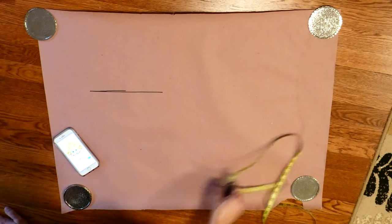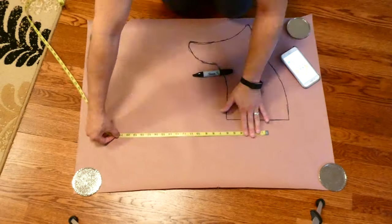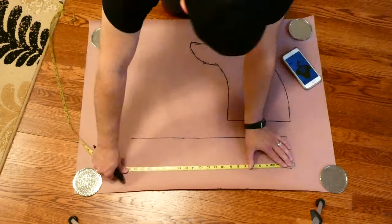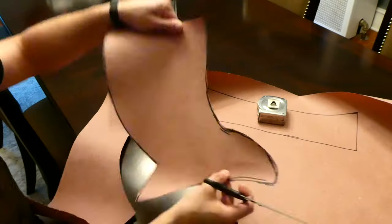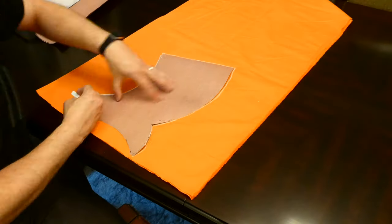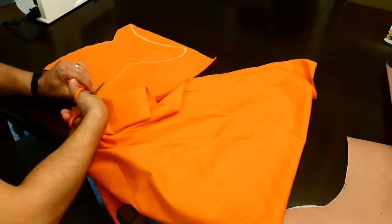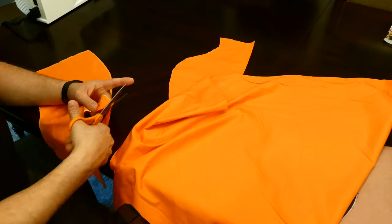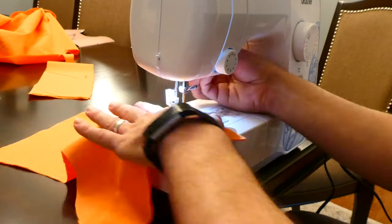So now that I have my sketch in my notebook, I need to draw out the pattern onto some rosin paper. This will allow me to have something to cut the fabric against when I'm ready to start sewing. I used white chalk to transfer the pattern onto my orange fabric. That just made it easier for me to cut out instead of pinning the paper onto the fabric. Once everything was cut out, time to hit the sewing machine.